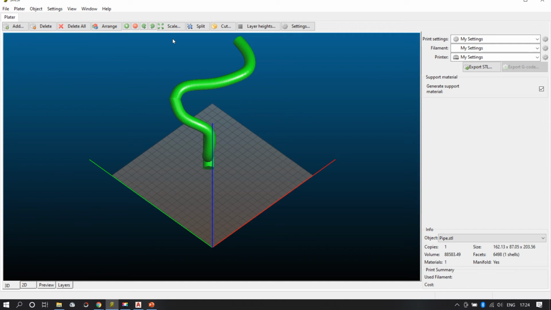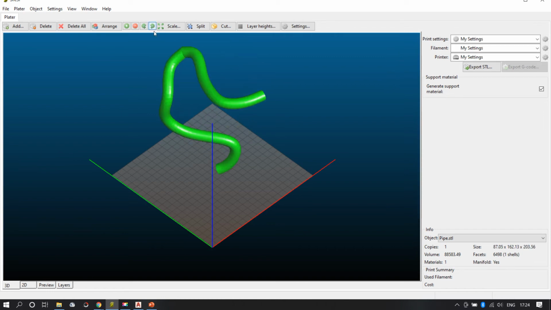What will happen by minimizing the support materials? Two things. First, you will be saving money, because the cost of printing the actual object will be the same in any direction, in any orientation, whether you print it like this, like this, or like that. In any orientation, the total material of this object will be the same.